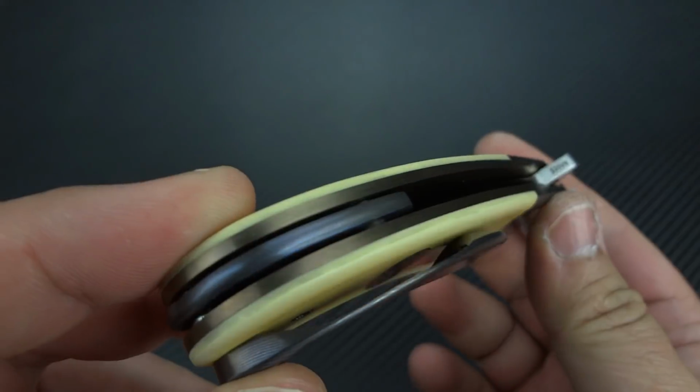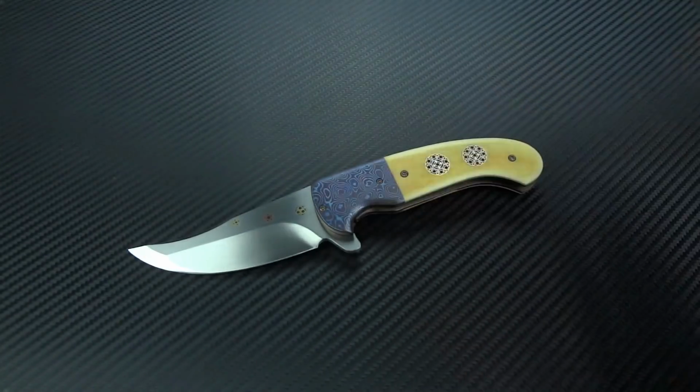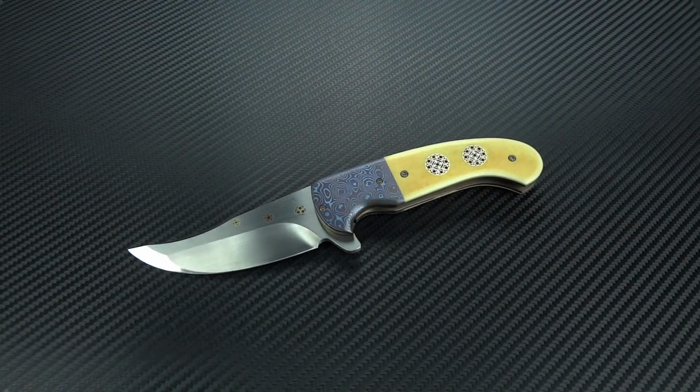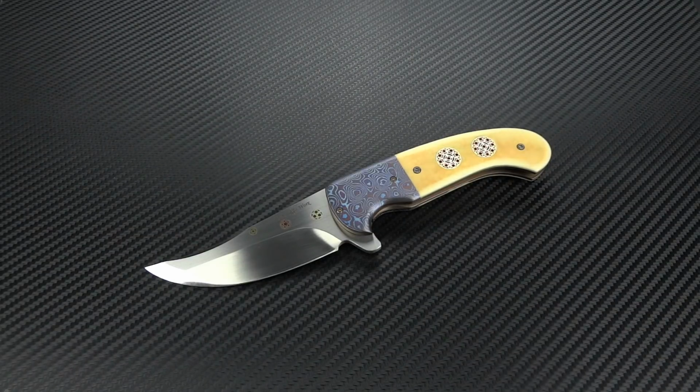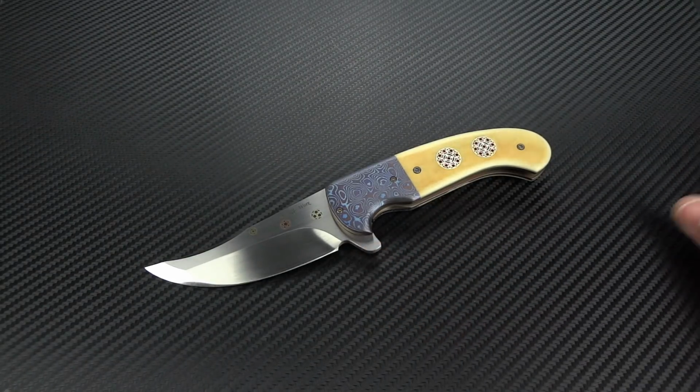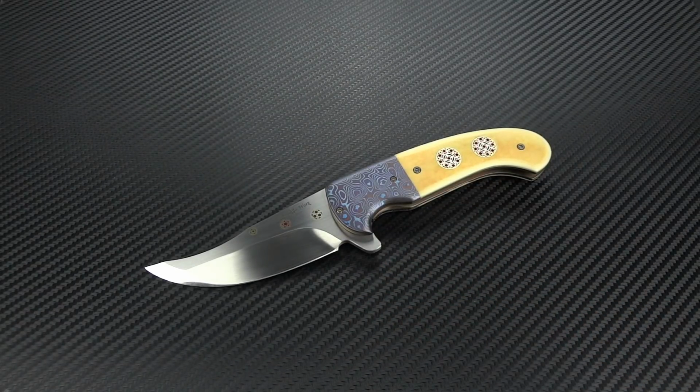Very, very well done. And the great thing about Eric is the fact that all of his knives are truly handmade. This is not to bash anybody that uses CNC or water jet or EDM or any of that stuff, because those all serve a very important purpose in the world of knife making. However, there are times that you specifically want a handmade knife, everything done by hand. And if you're in that mood, Eric Ochs is a great way to go.